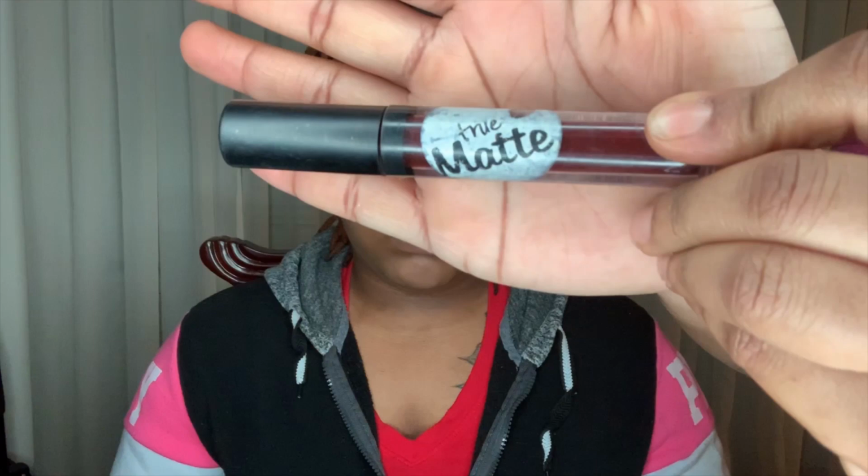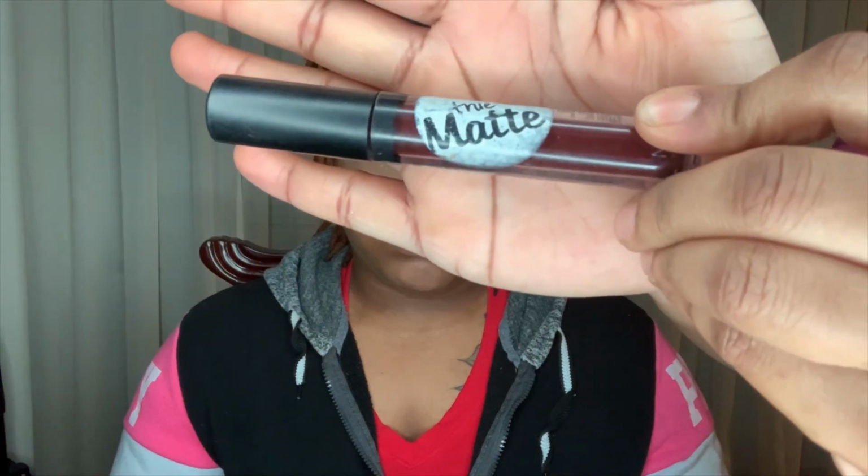Okay, you guys, so now it's time for the lips. I will be using this to line her lips, and then I'll be using my super matte liquid lipstick in the shade Burgundy to fill in her lips, and then I will be taking my ColourPop liquid lipstick in the shade Autocorrect to place in the middle of her lip once I have her lips filled in with the other two colors that I showed you first.